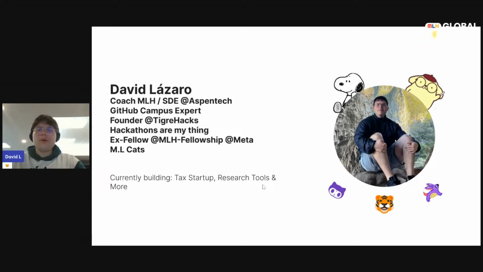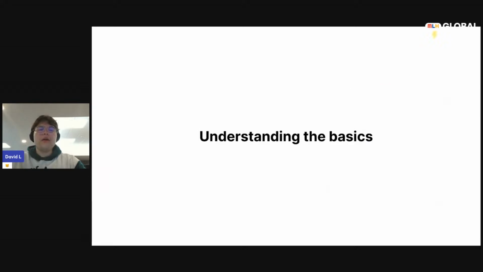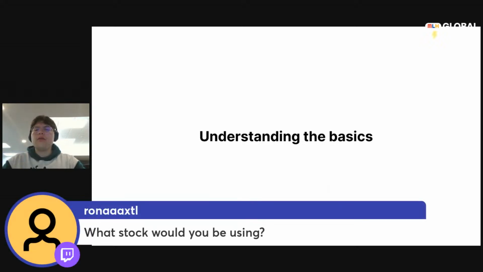So first thing, what are we going to do? We're going to learn the basics before trying to do our stuff. I saw a message that said, which kind of stack are we going to use today? We're going to use a notebook that is already prepared for you, so you can just follow the instructions. Well, to be honest, it doesn't have any instructions. I made it like that so you can watch the stream and don't go further from the stream.